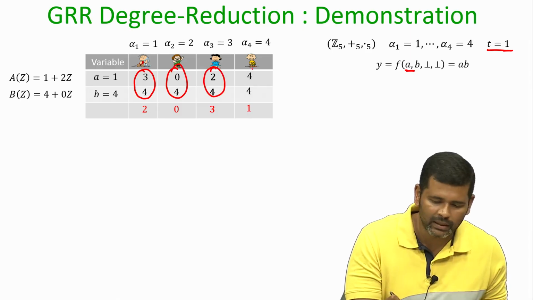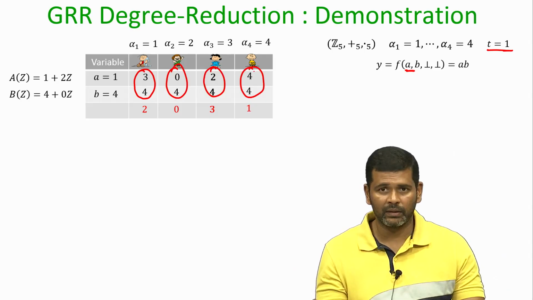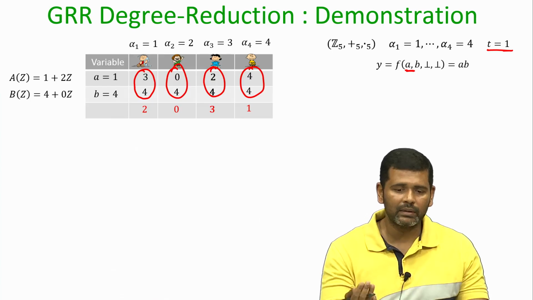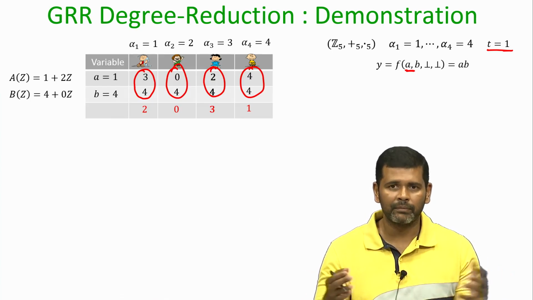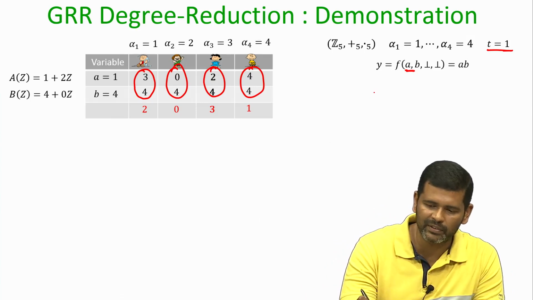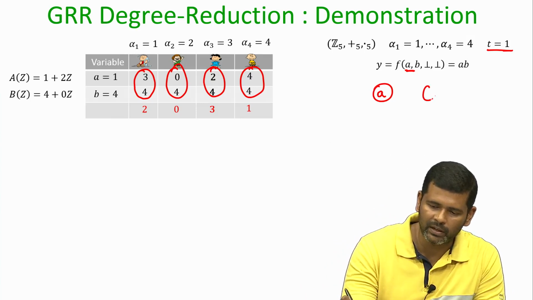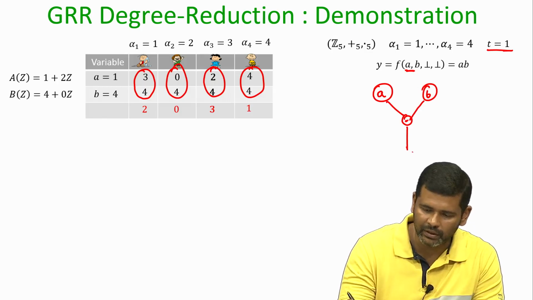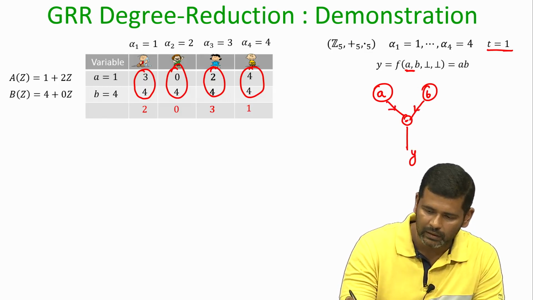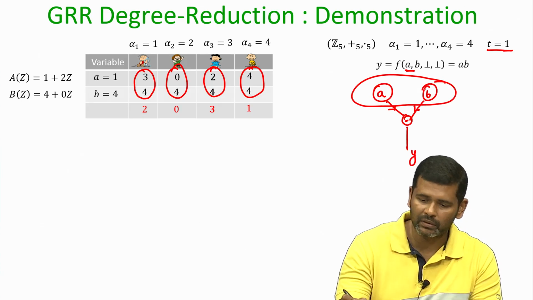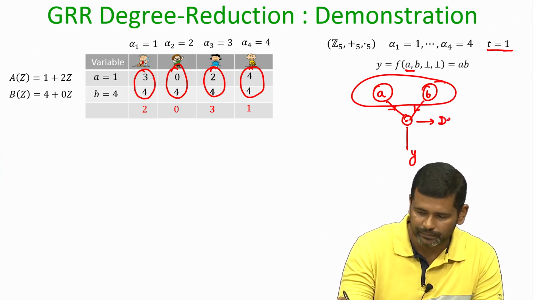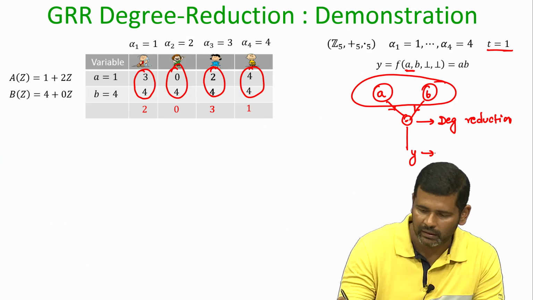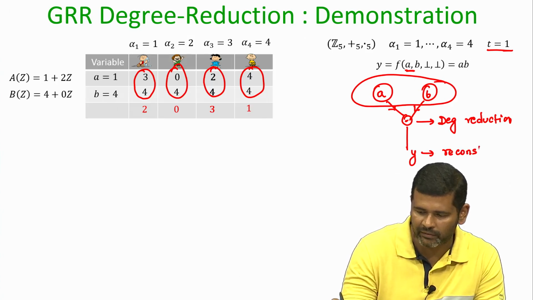okay. But right now they are not exchanging them publicly and reconstructing the function output, because we have to first do the degree reduction, and now since after the multiplication there is no more gate, we have to publicly reconstruct the function output. That means now our circuit is of this form: A is coming from one party, B is coming from one party, there is only one multiplication gate, and then there is a function output y. Okay. So, the parties first secret share the inputs, then they do the degree reduction here, and then they reconstruct, because there are no more gates after this multiplication.